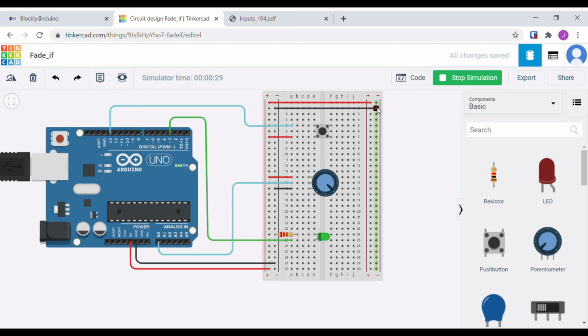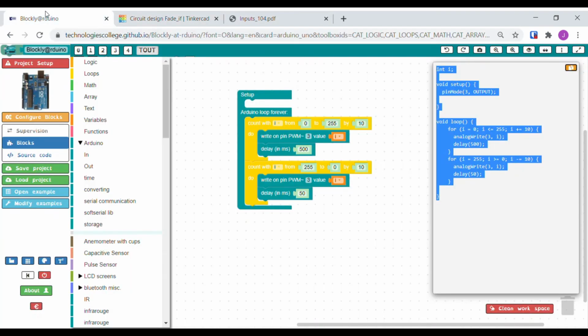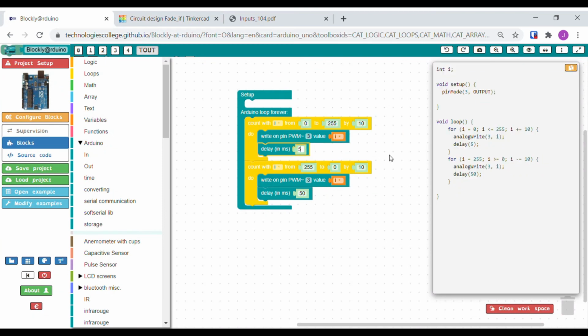Now, your extra credit or challenge in this one is to use this button to start and stop this code. So if we head back over here, let's change this back to 50. Okay, so if you would like to continue watching to see how to do that, I will continue on. If you would like to try that on your own, I encourage you to. So there's your warning. So here we go.